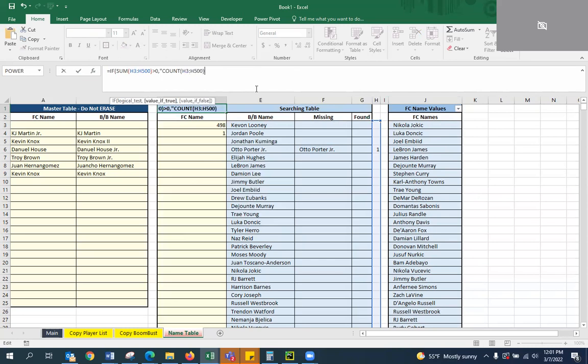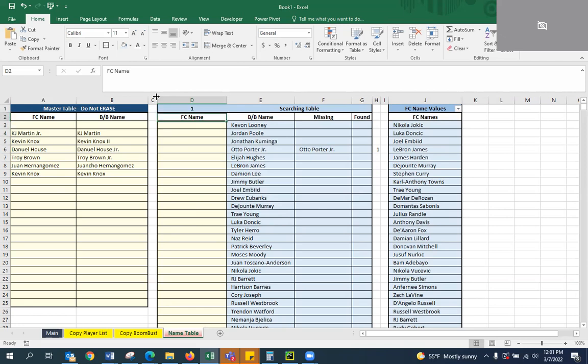That would be cool if we could do that. Otherwise, all clear. And I know there's a mistake here that I have to fix. So equals IF, if it's true, then, and if it's false, all clear. So that works actually, right? Yep. So now there's 1, and then if I fix it, hopefully that goes to 0. Or all clear, it should say.